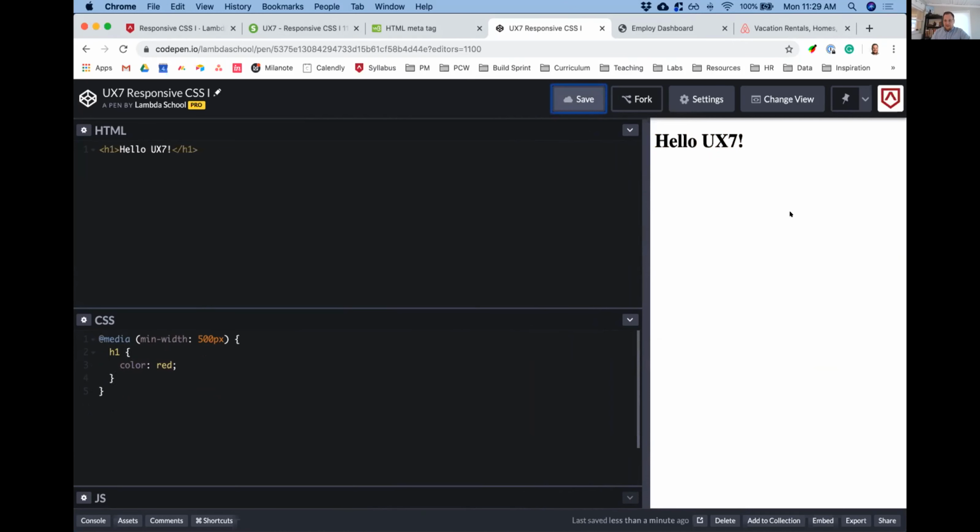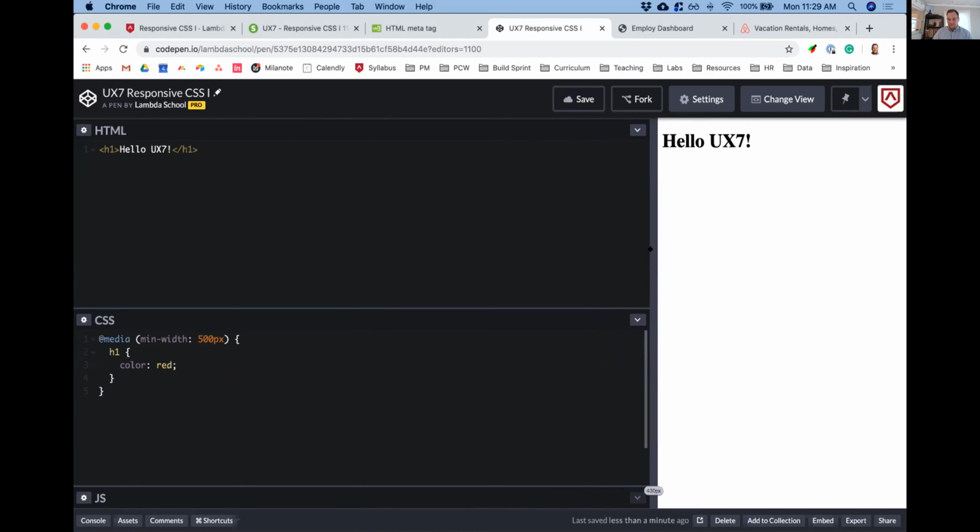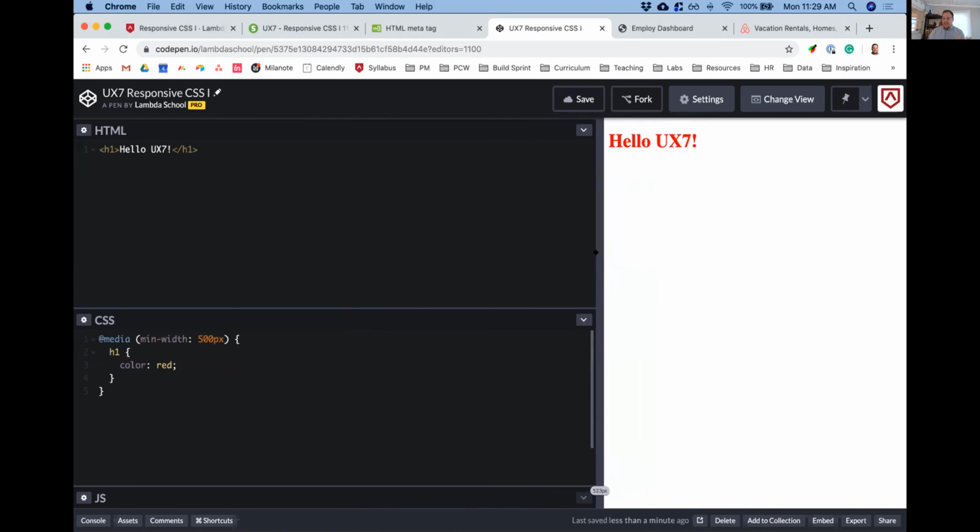So notice over here, it's just black still. And if we scroll the page, we're going to come up to 500 pixels, real close now, and there it goes, right? Everybody see what's happening there? It's going from black to red like that. And that's the power of the media query. That's what it enables us to do. We start with that one color, one design, then we add some CSS, and it changes, right? So this is the power. This is what media queries enable us to do.